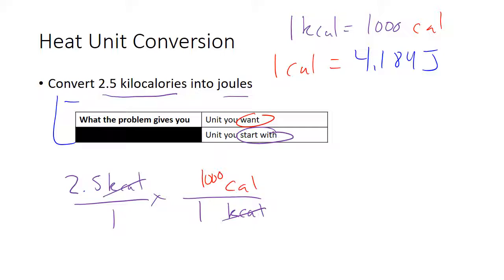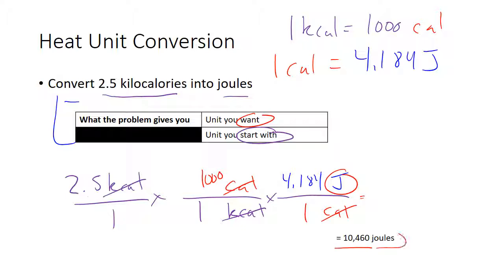That's our new starting point, right? But we don't want calories, we want joules, so we need to do another step. Now we want to cancel calories, so we put the unit there, and we want to go to joules, so we put that unit there. Now we can see that calories have stuff on the top and the bottom, so they cancel out. So we do 4.184 joules on top and 1 calorie on the bottom. The calories cancel out, and we're left with joules. Everything on the top is a multiply, so 2.5 times 1,000 times 4.184. We get that, and the unit we wanted is joules.